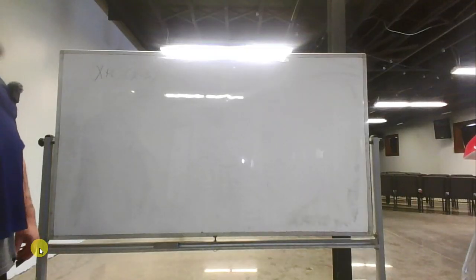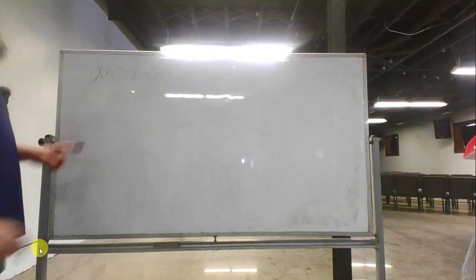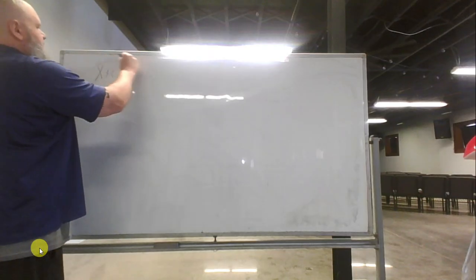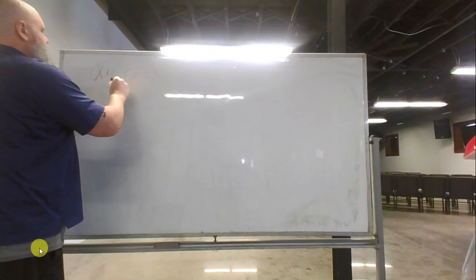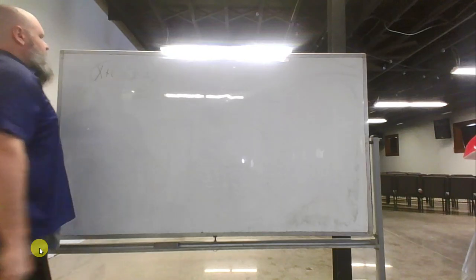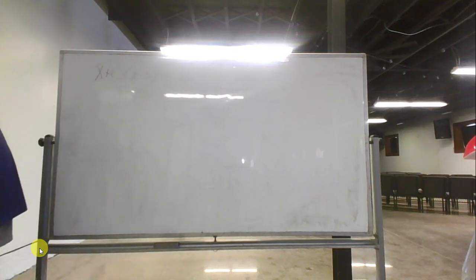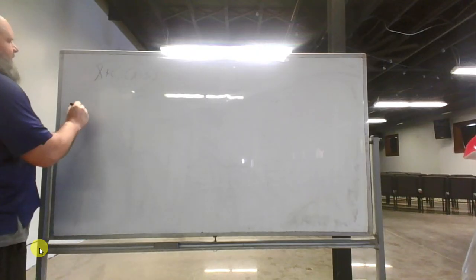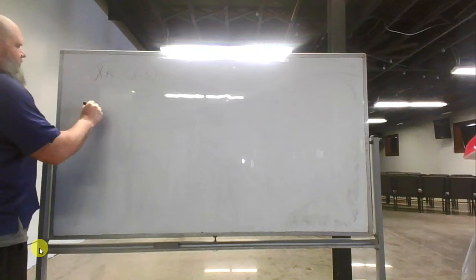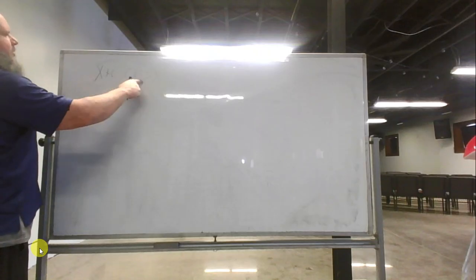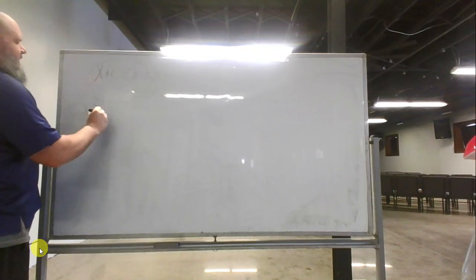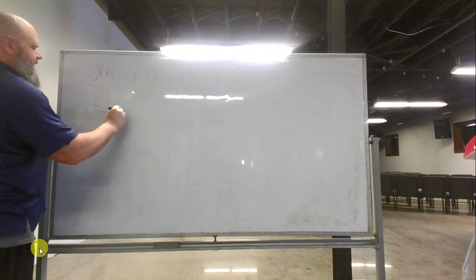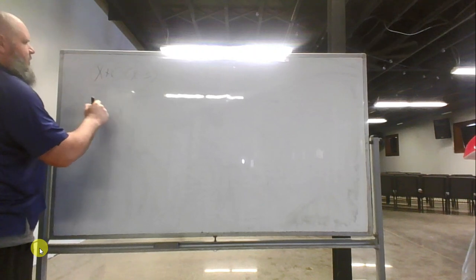Outside, x times negative 3. Don't forget that's a negative 3. Gives us negative 3x. Inside, 6 times x is a positive 6x. And our last, 6 times negative 3, negative 18. Now these two terms in the middle, we can combine those. X squared, negative 3x plus 6x is positive 3x, minus 18.